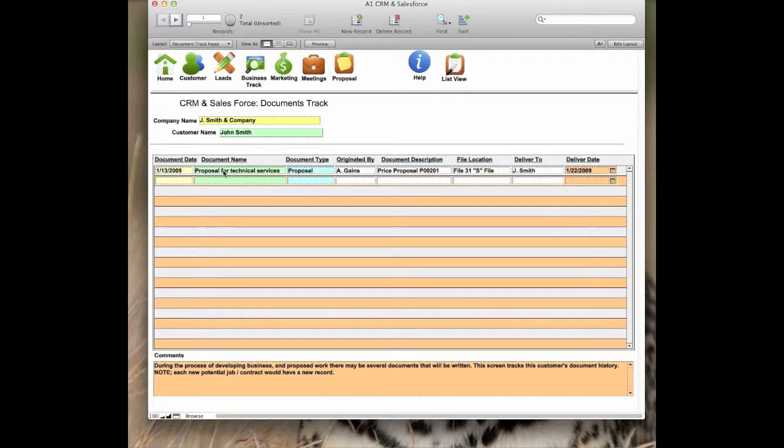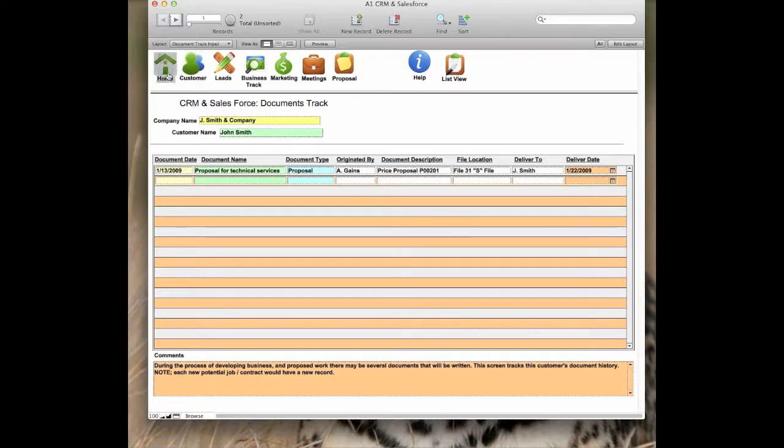This is a good way to manage your documents to make sure that if revision control is important and even general marketing documents are sent out, you know who they were sent to, what date they were sent, and comments about why they were sent. So this is obviously a very important thing to keep control of revisions and control of any kind of a document that's sent to the client.